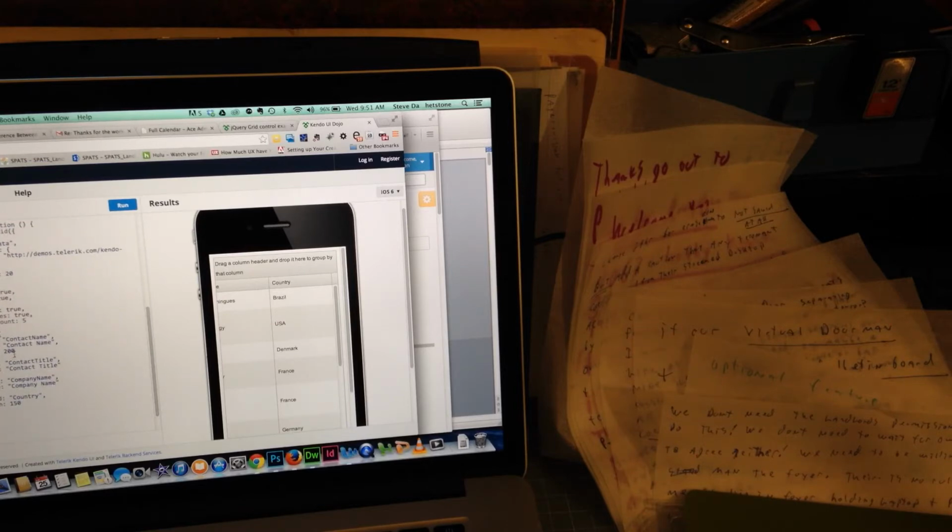See, the reason why it's only got a few columns is because the contract title and the company name have no width associated with them. That causes them to collapse on an iPhone. That's just the normal standard default behavior. And we're going to change that by adding a width to the other few columns. And then I'm going to run this.